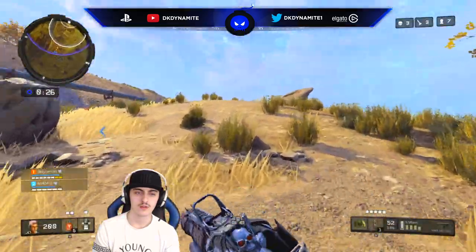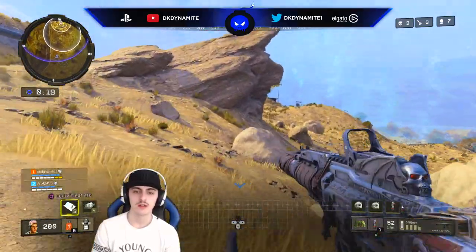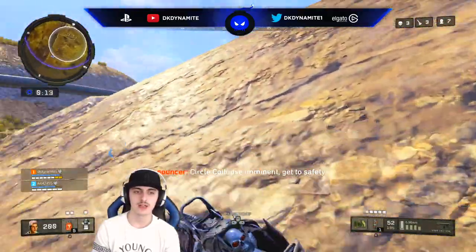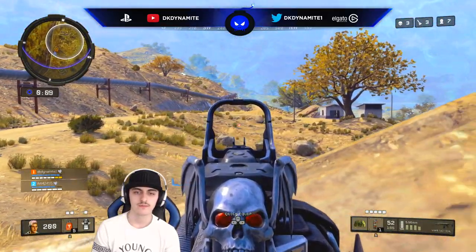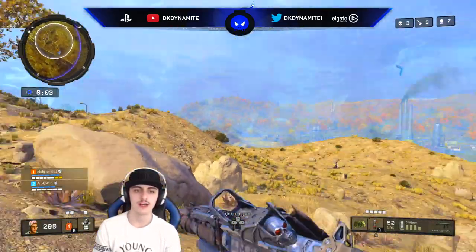Where's that guy with a sniper at, dude? He's on the other side. Wait, the supply drop's gonna come really late then. This is really risky. If there is another one, I'm not sure. There has to be, yeah. We didn't miss it. Circle collapse imminent. Yeah, because the circle's not complete. That's not the final circle. This is about to be a final circle, though. You know that, right? Yep. Once that closes in completely, any second now, we'll get another one. The final one of the game.